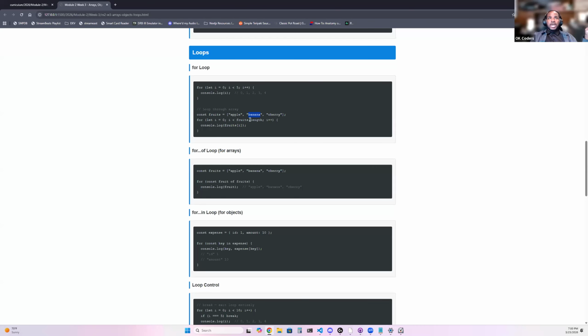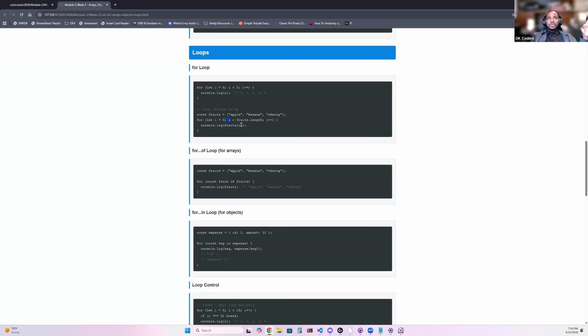So while fruits.length, which is 3, right? So 0, 1, 2, but there are 3 items in there. While our value is less than 3, we're going to loop through, and it's just going to return each item in that array.